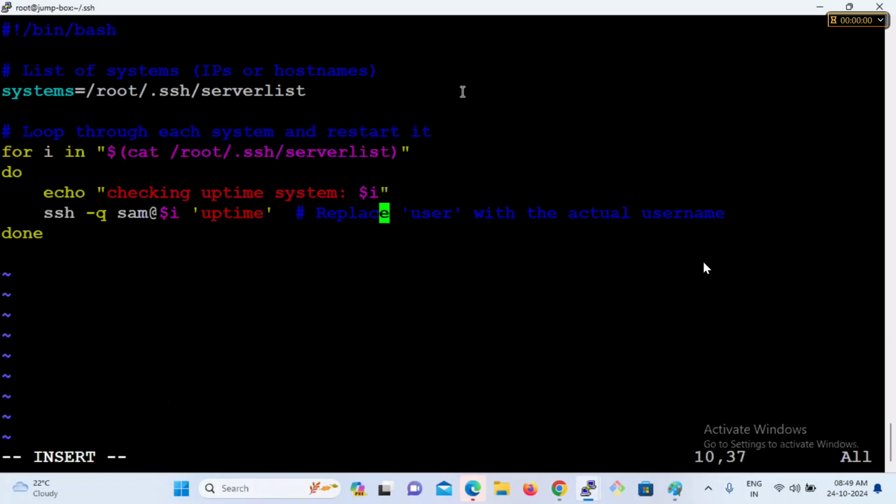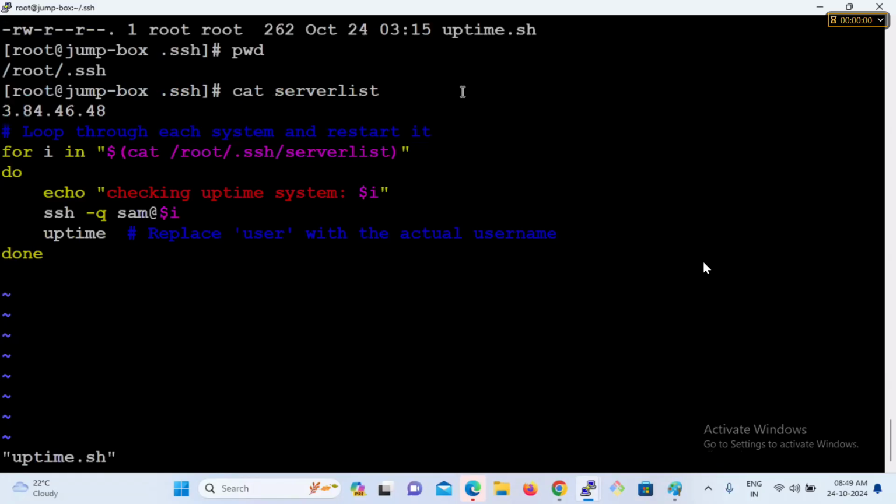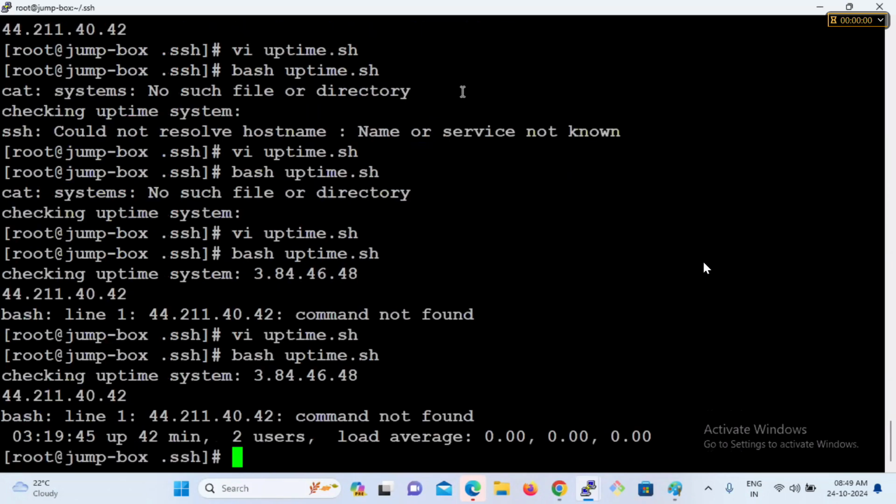Do ssh, then maybe run uptime. Here maybe this command it is not getting. I'll say I want this command to run on the next line. Okay, let's try it. Oh, no, it is taking only. Oh, now it is giving me what?